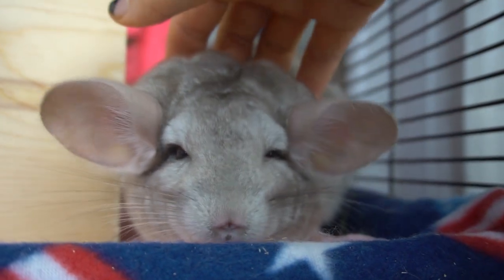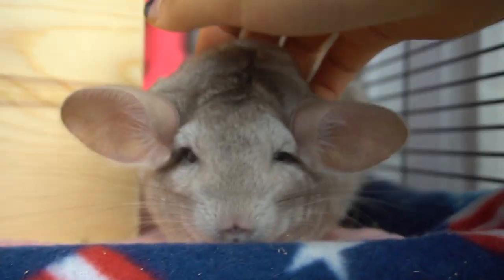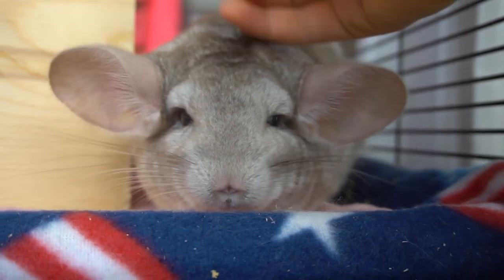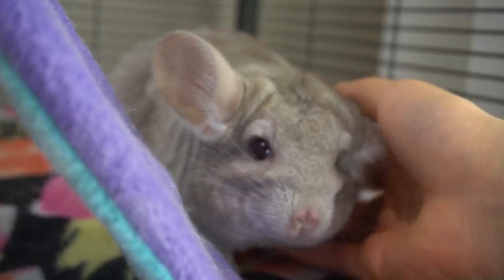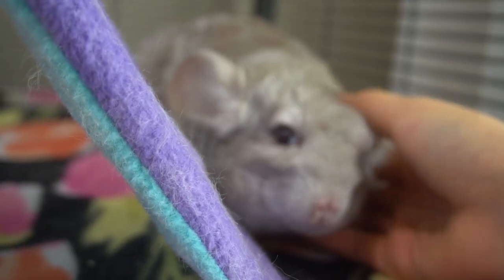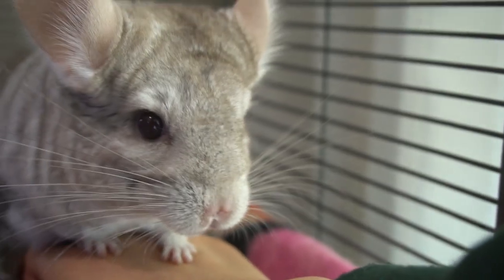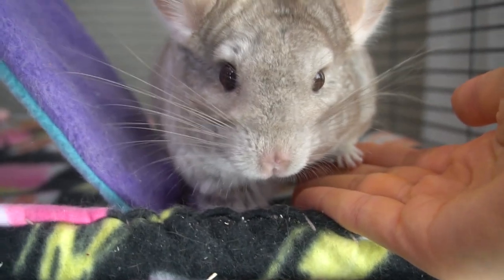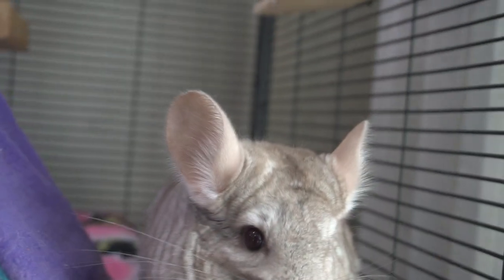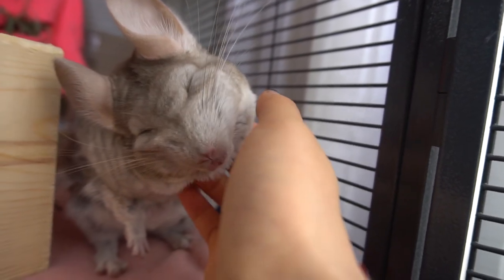The carrier doesn't have to be big at all — it's just somewhere that your chinchilla can stay and be safe while you drive them home. I actually don't have a carrier because I have a parking lot right next to my house, so I just walked over and met my breeder. I brought a big hut, put Pandora in it, and walked her home — it was like a one-minute walk. But if you're going to be driving, it's best to have a carrier to reduce stress for both you and the chinchilla.